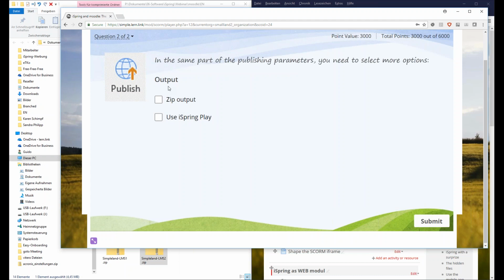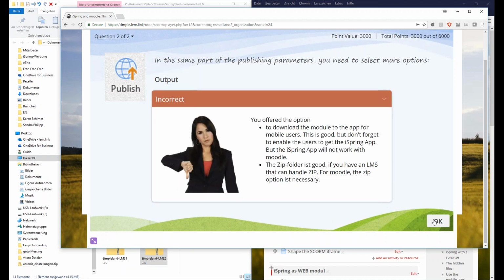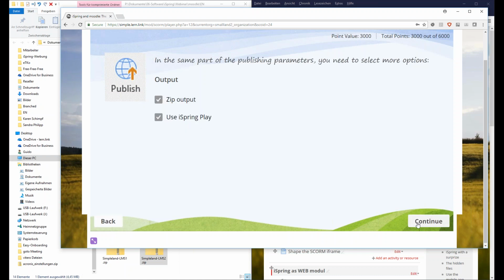And there's a next. And yes, we zip output and using iSpring Play. And it says you shouldn't use iSpring Play in connection with Moodle, because iSpring Play would not log in to your Moodle site. You have a Moodle app which can serve you very well, and download for offline use also the SCORM packages created with iSpring.